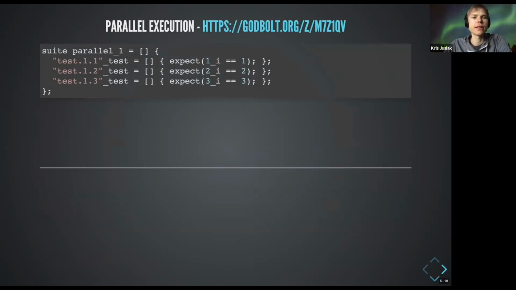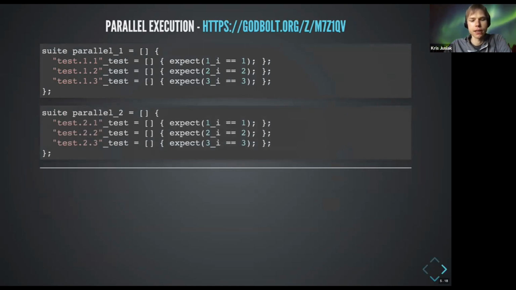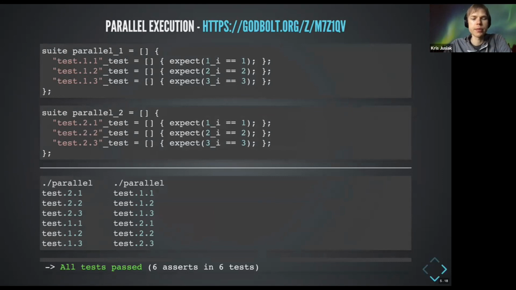So if you have the parallel one with tests and some other tests, if you run them multiple times, we'll get different execution orders of the suites. However, within the suite, the tests will be executed in sequence. That's because they may have side effects, as pointed out in the previous model. So that might not be desired, and for this example, that hasn't been done. The idea here was just to show that you can easily override the runner, because there's flexibility here to do it in parallel.